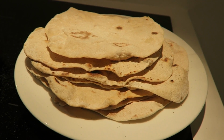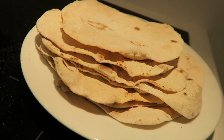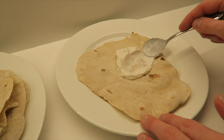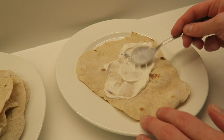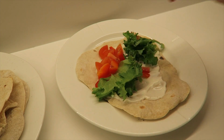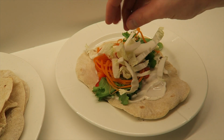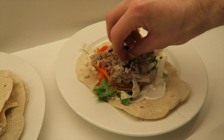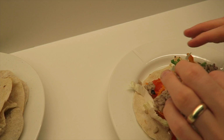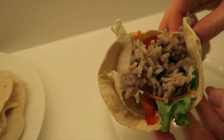The tortilla will be quite stiff when you take it out of the frying pan. However, when you pile it on top of each other, it will soften up. While the tortillas were warm, I added some sour cream and the veggies. I find it easier to use up all the veggies that I have in the fridge if it's already cut up. So I try and make sure that I always have some already pre-cut veggies in the fridge.